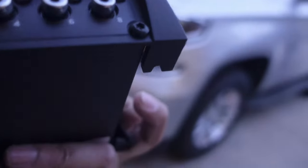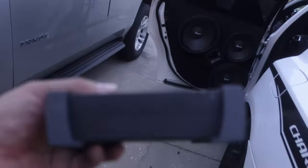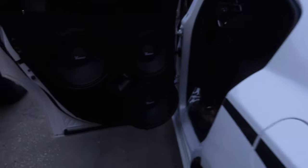This is the DS18 crossover, but you got to connect this one up and download the software for it. But, you know, I don't know. It's not my type of thing. Maybe later on in the future we can mess with it. But for right now, man, the Taramps is where it's at. Those regular knobs, man, they're pretty good. So let's finish this guy up and then we'll hear how it sounds.